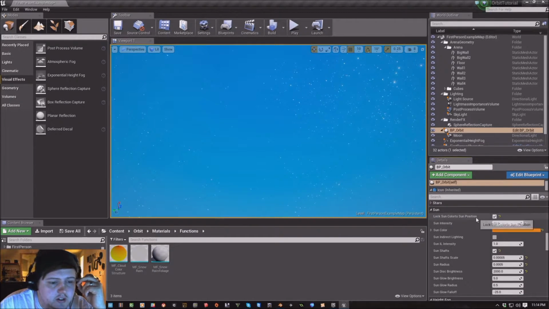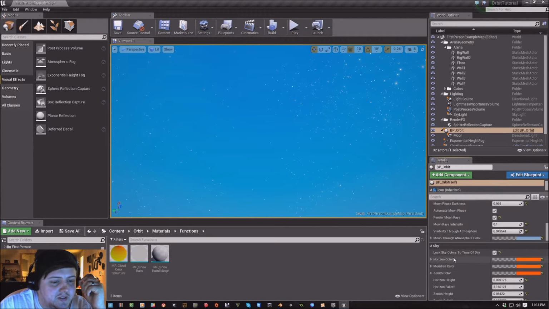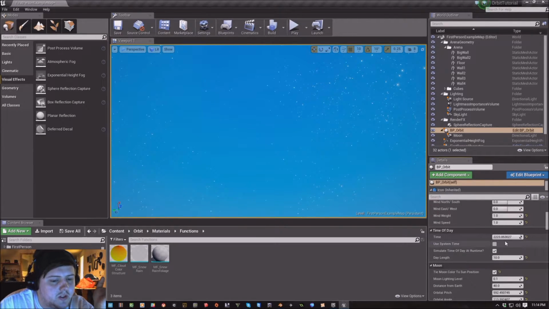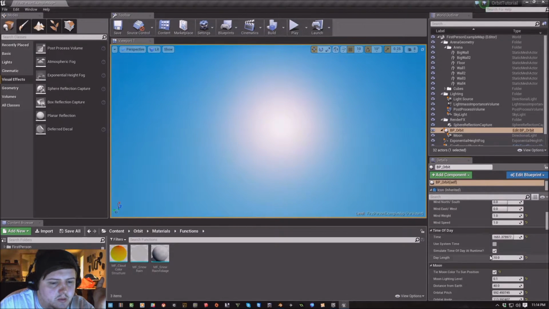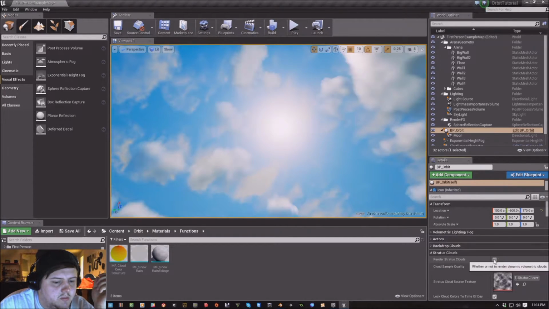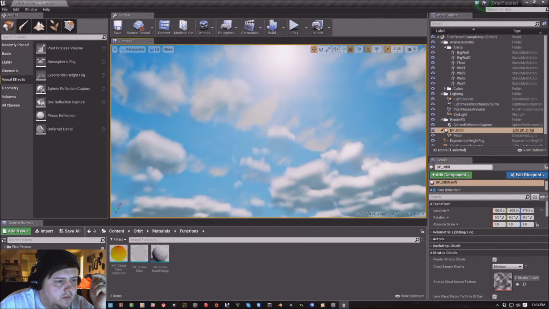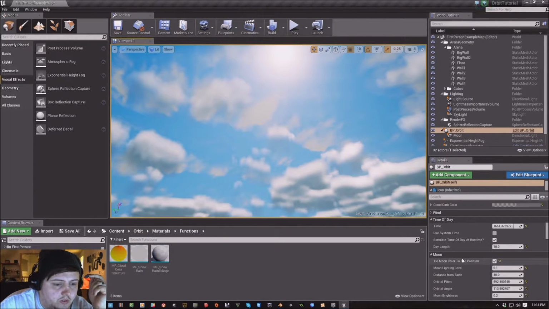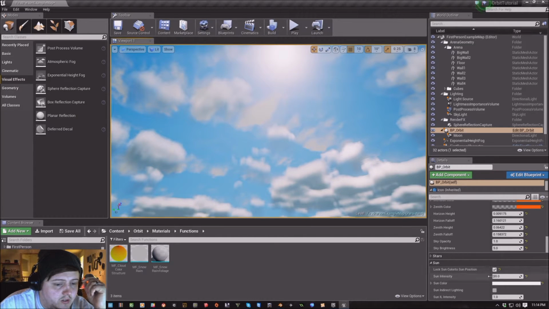The sun. You can lock the sun color to its own position. Again, that's what most things in the system derive their settings from. So we're going to bring the sun back. I'm going to bring the clouds back because I missed them. Okay, so by default, the sun is going to pull whatever color it is based on a color curve, which pulls its values through a time slot, which is actually the time for the sun, for the color curve.